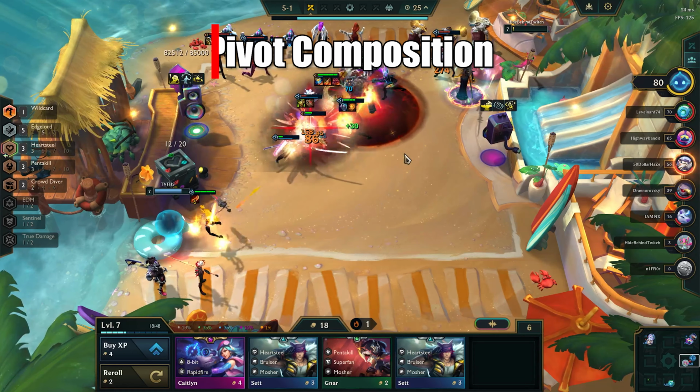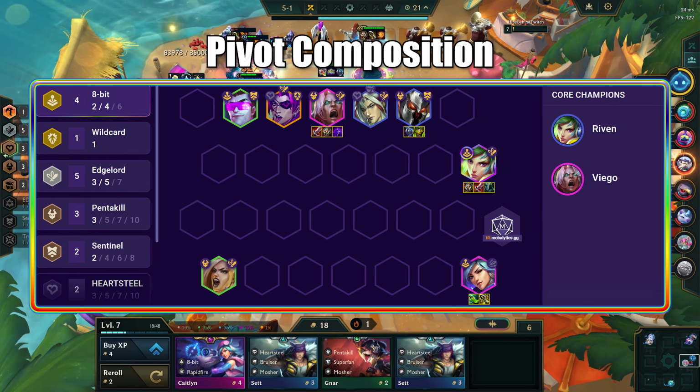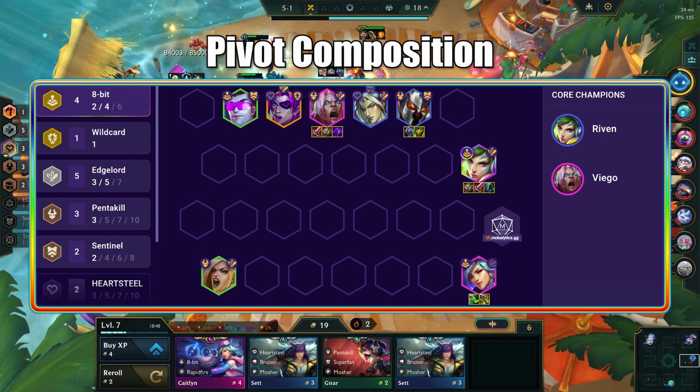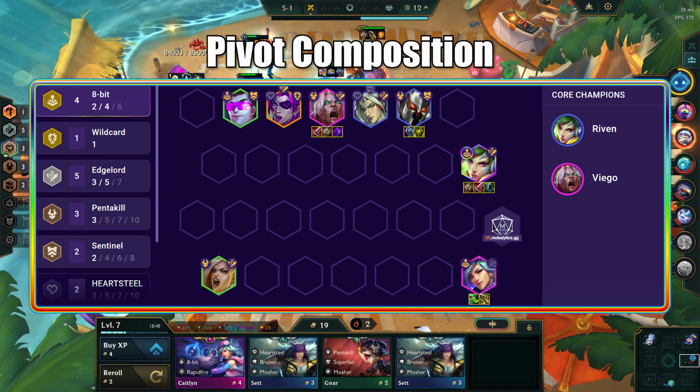The comp you can pivot to if contested is 8-bit Riven. She received a slight damage nerf this patch, but I still think it should be a solid top 4 comp. If you want to learn more about this comp, I've released an in-depth one-trick guide on this, which you can check out with the link in the description below.